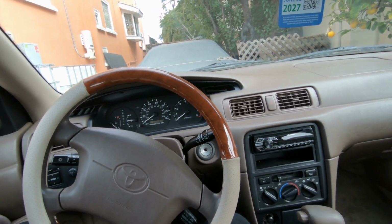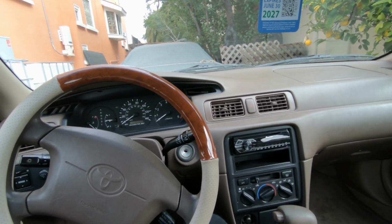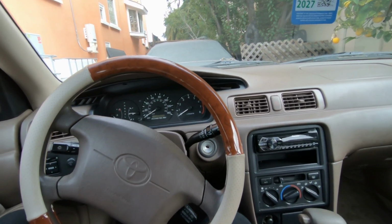Like the Acura MDX, it was cool. When it ran good, it ran fine. It felt good. It steered good. It had good power. It ran fine. But those problems just kept coming back.